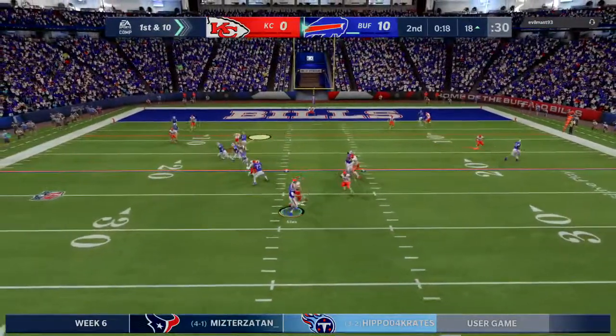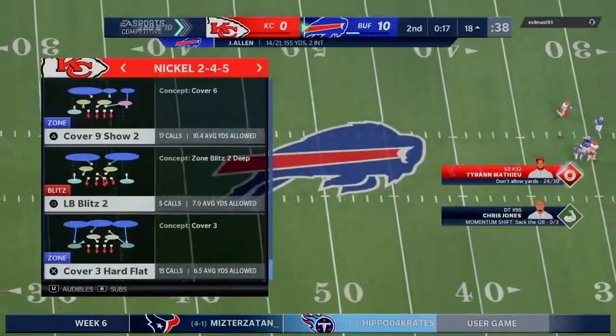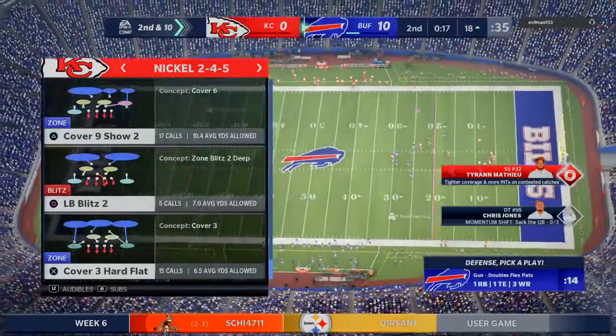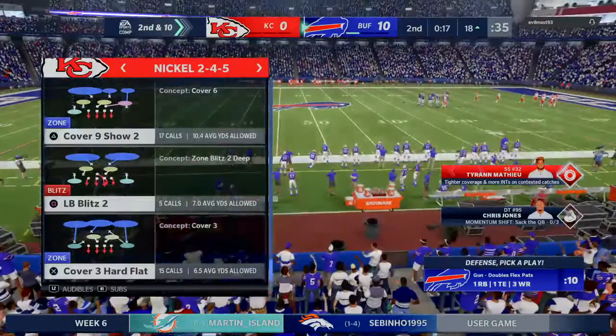Now Allen again. Oh, the ball comes out on the hit, but they'll say it's incomplete. I think he's got to be careful not to force anything into coverage right there. There weren't really any throwing lanes, but the best part for him, he's got 2nd and 3rd down to fall back on.